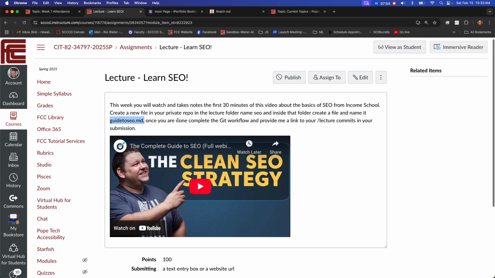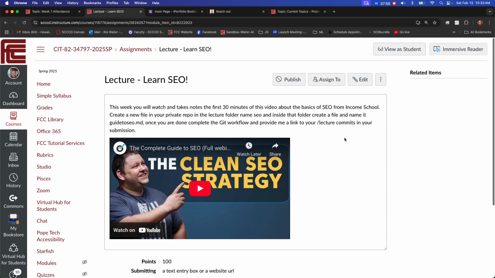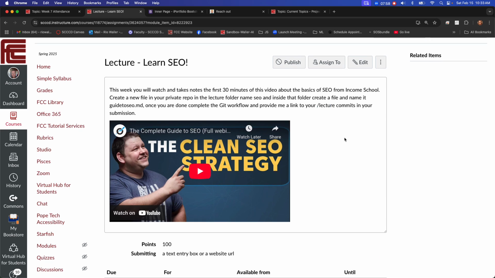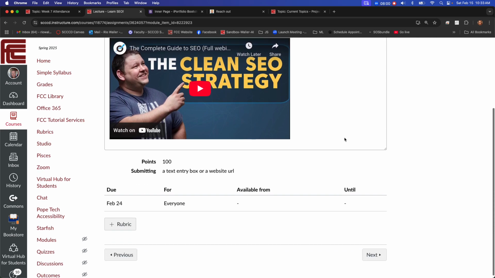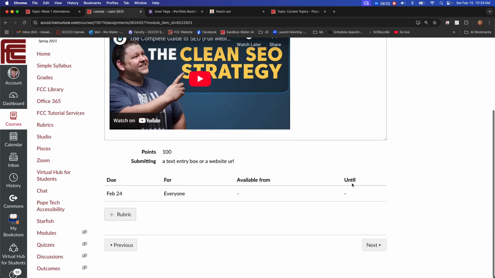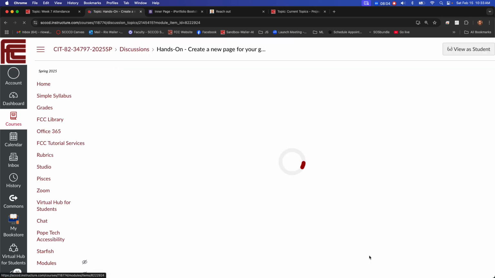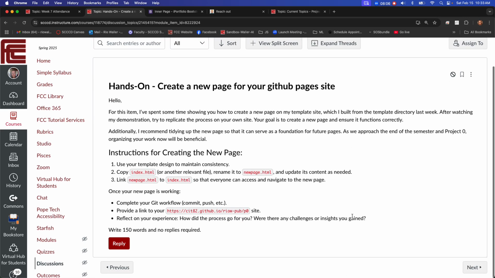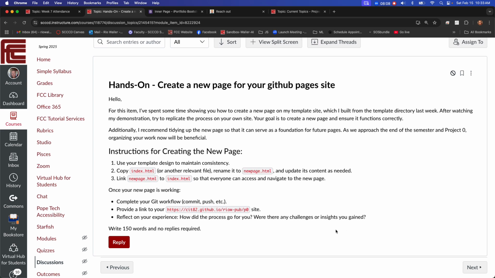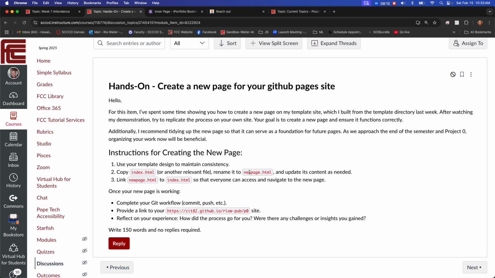Here's the file name that needs to go in the lecture folder. And I don't even give you commits on that one, so that should be pretty straightforward. Okay, so then we just did this one here, and this is what I went over, the new page, right? And you'll give me your link to your P0 for that one, okay?